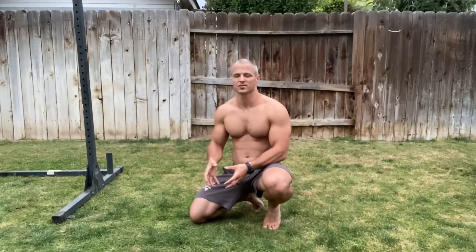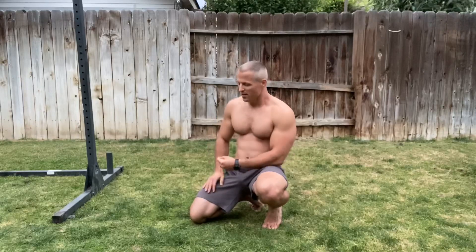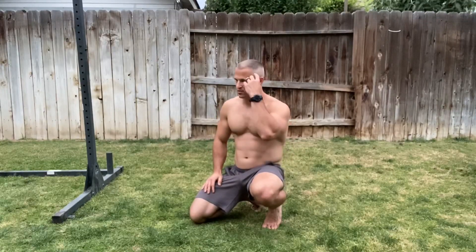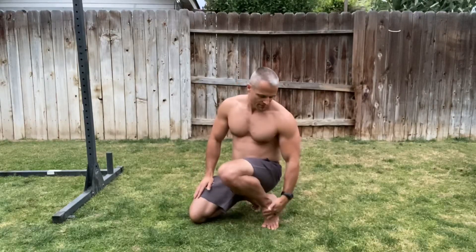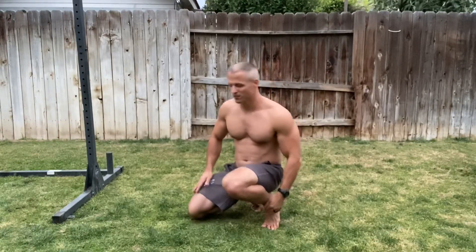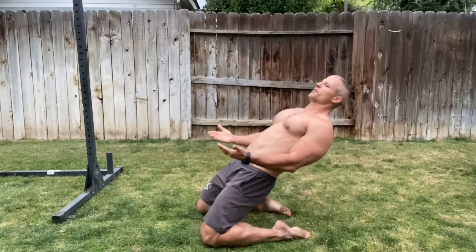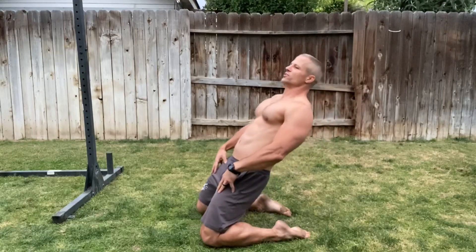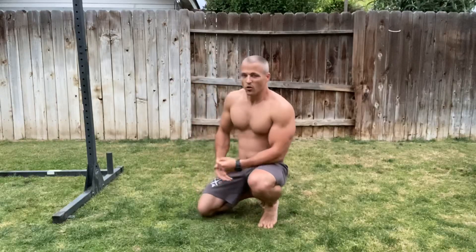As you lean back, your knees actually come up a bit, and then you come back up. In this bodyweight quad extension, your knees are coming up — your weight is being lifted off the knees, not pressed down onto them as you rock back. It's really important to mentally pay attention to how your knees feel and how the instep feels. As you come back, your weight should transfer onto the instep, coming up off the knees, then you press down hard with the instep right back up to the starting position.